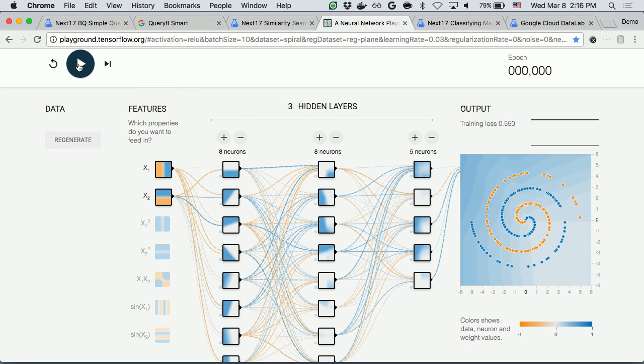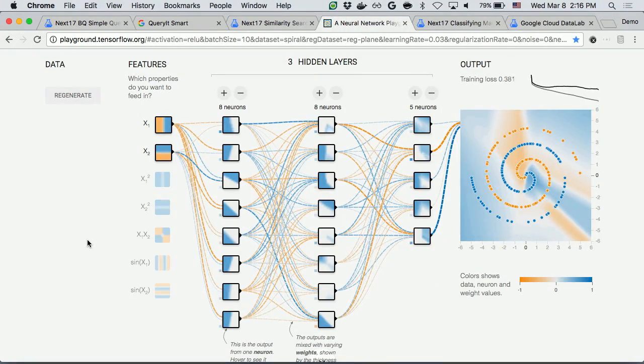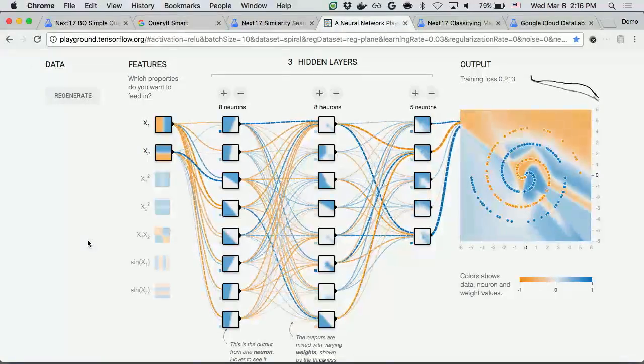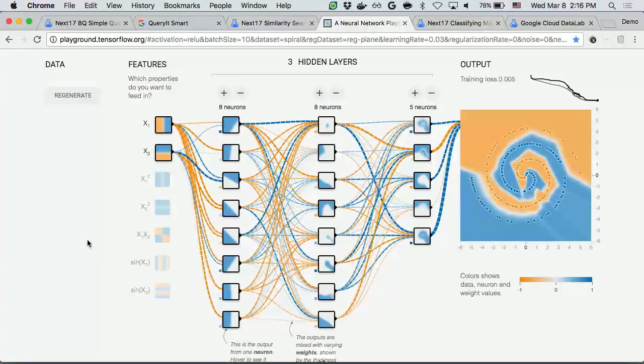So let me start training this model. So now we have started the training of the neural networks. Every neural network in the world doesn't make any sense of the data at first before starting training. But if you keep training the neural network model with your training data, then gradually the computer tries to extract certain patterns hidden inside your data set, just like you see. So now the neural network model is smart enough to understand there's a double spiral pattern inside the data set.